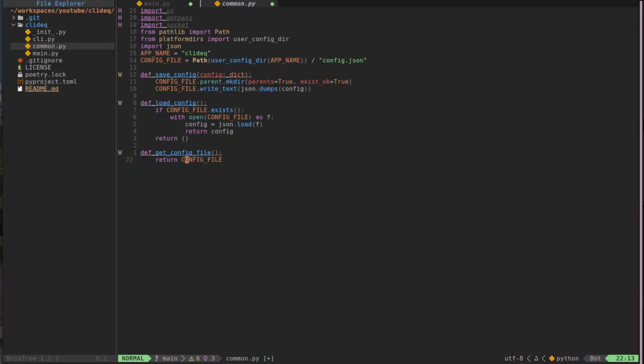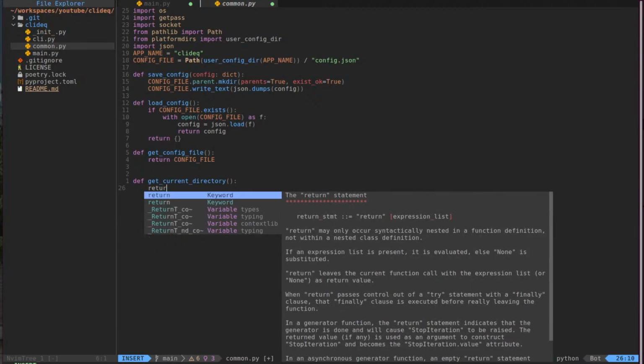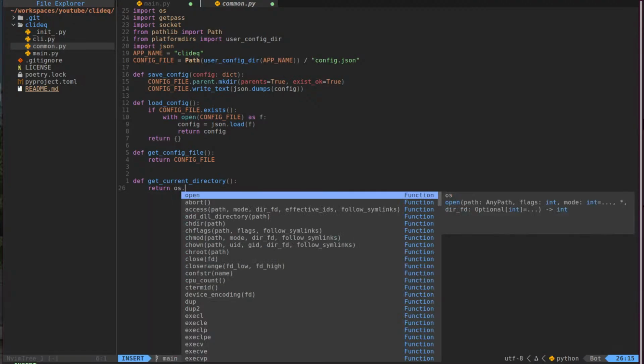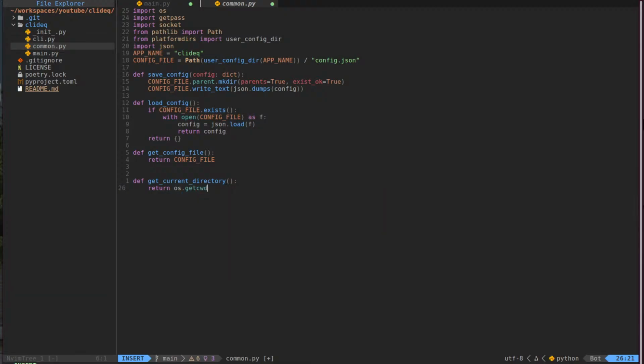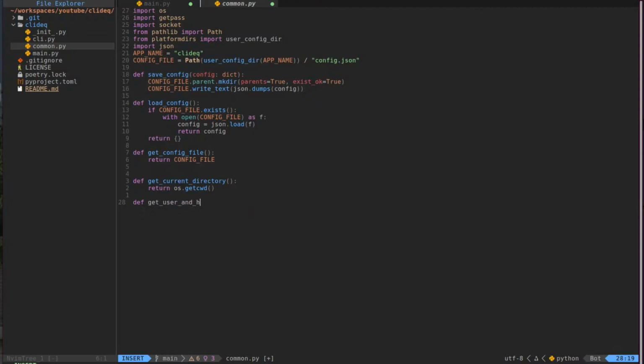Okay, and then we create three functions: def get current directory, that will be basically return os dot getcwd, and then another one is user and host. So we know who is actually executing this stuff, get user and host name.